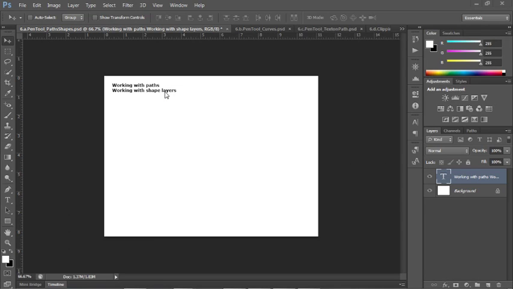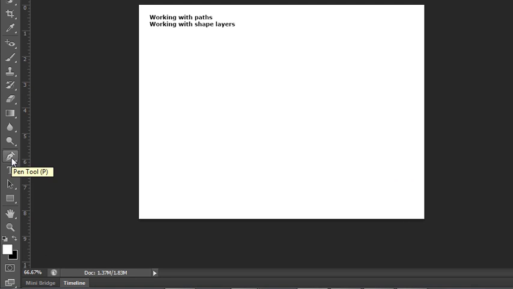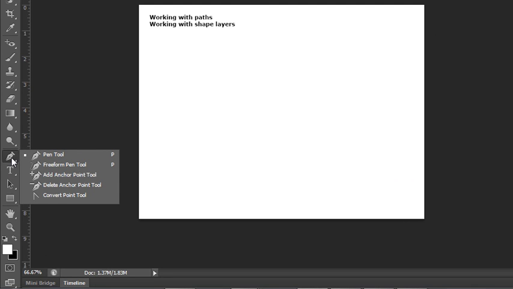If you've worked with the pen tool in Adobe Illustrator, the pen tool in Photoshop works pretty much the same way. If you haven't used the pen tool yet, this lesson will teach you how to work with it in a nice, efficient way. You'll select the pen tool here at the middle lower part of your tools panel. And before you begin, I just want to show you that there's some flyout options here. There's the regular pen tool, there's the freeform pen tool. You can add and delete anchor points as well as convert anchor points. We'll talk about those in just a second.